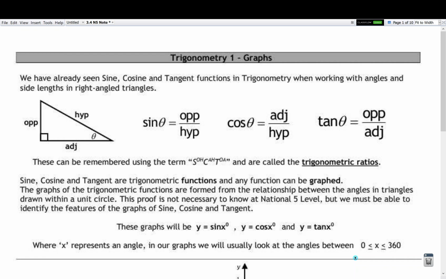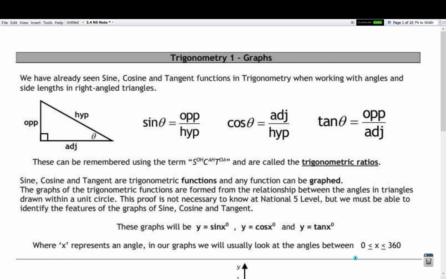Hi guys, we are moving on to a new topic which is trigonometry, something we've seen before, but we are now looking at trigonometric graphs. Before I get going talking through this page of the notes, you do need a calculator for working out some of the questions in these notes, so please, if you don't have one, make sure you go and get one just now.